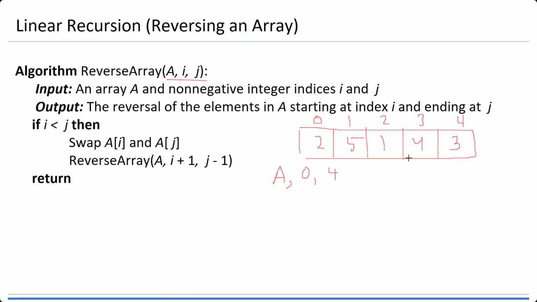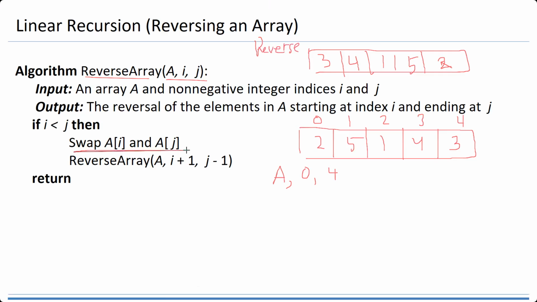So I'm going to swap. Or yeah, we call this reverse. It means the final goal, I want to make it as an array, and the sequence will be 3, 4, 1, 5, 2. So we got this is the reverse. Okay, we want to change the order. We are going to swap this one.